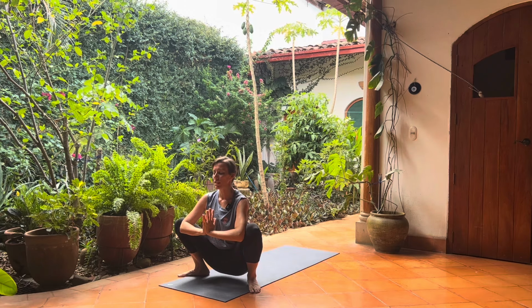Ground down through the feet. Feeling the length in the spine. Setting your intention. Maybe this is just a short break in your day, and your intention is just to regain some peace before you go back out there, wherever there is.